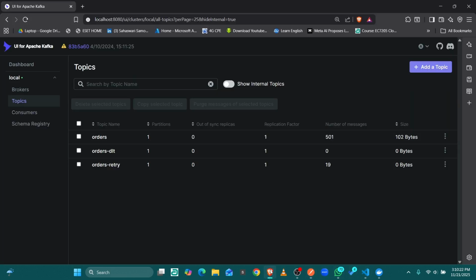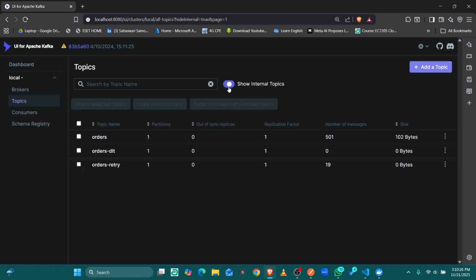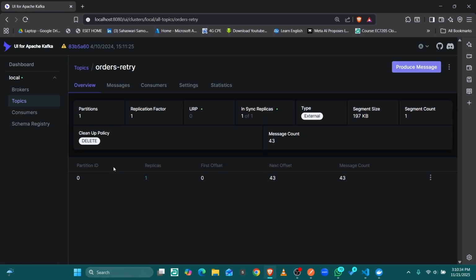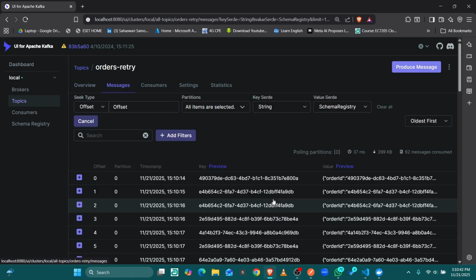It's showing all the orders, 501, and what the retry messages are. Let's go to the messages and see the retry message count and their order details in the Apache Kafka UI.